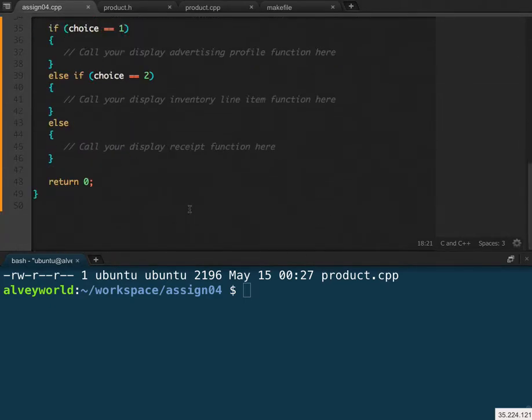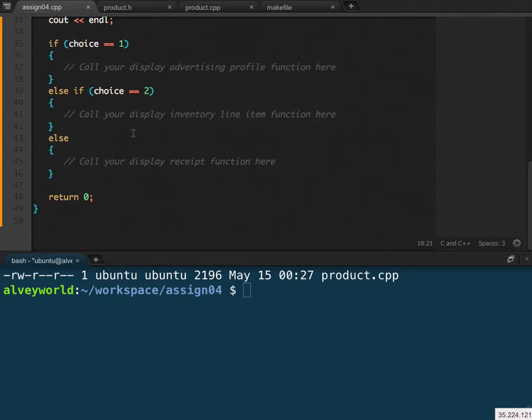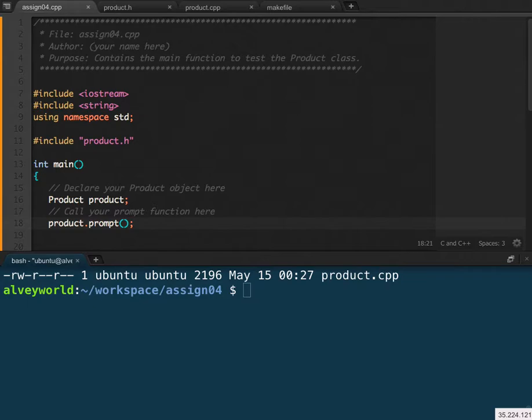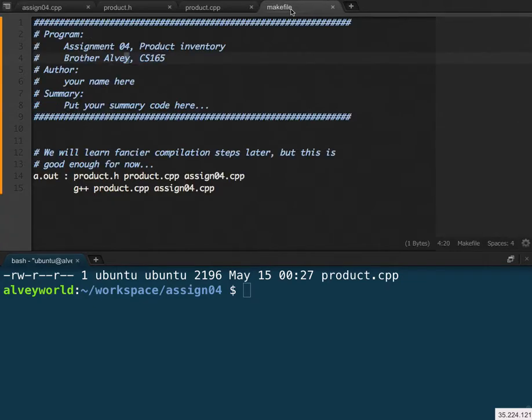Okay. A few more things you're going to have to do. You're going to have to make a few more calls in there. Okay, let's see if this compiles. So another thing you're going to be introduced to this week is creating a makefile. When we have these separate files that we're defining all over the place, the makefile allows us to compile and run the code all from one file.